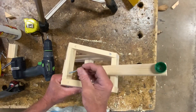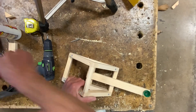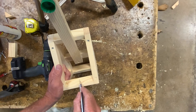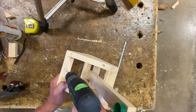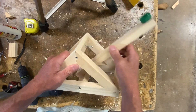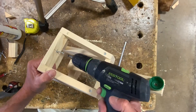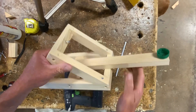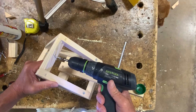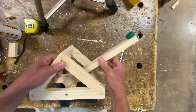The next thing I'm going to do is put a 2 and a quarter inch screw right through the middle of this support piece. What this screw is for is it's going to allow us to adjust where this arm stops. By screwing it in, the arm goes farther up; by backing it out, the arm stays down. This is going to help us with the trajectory of the object that we're throwing.